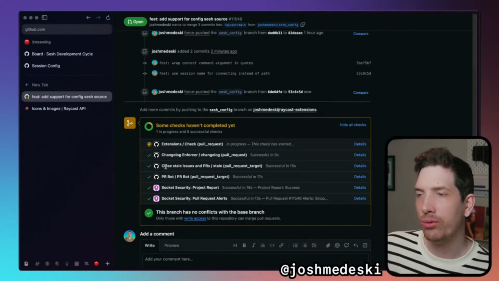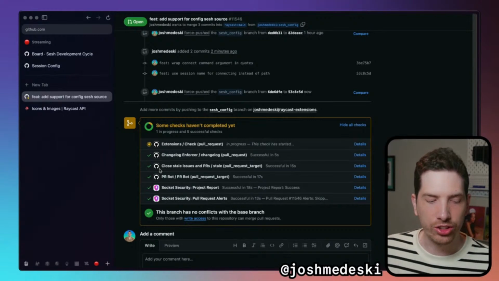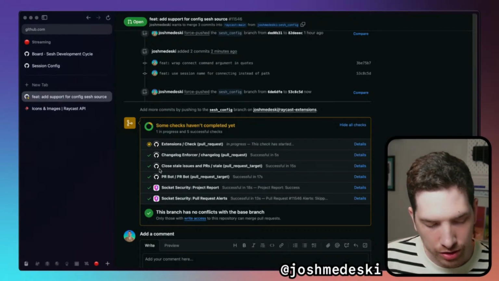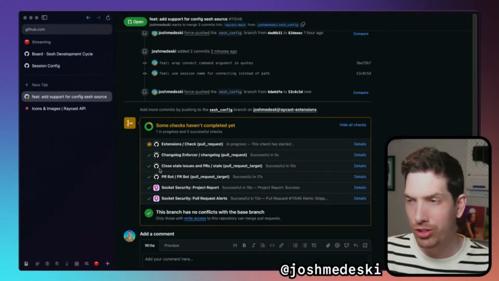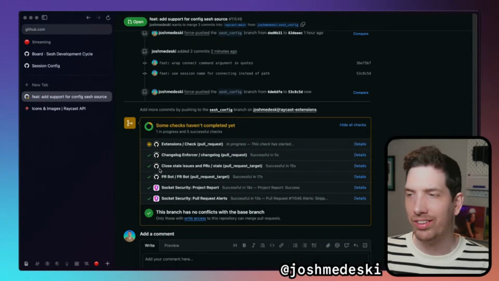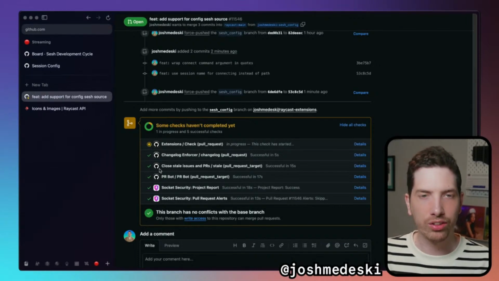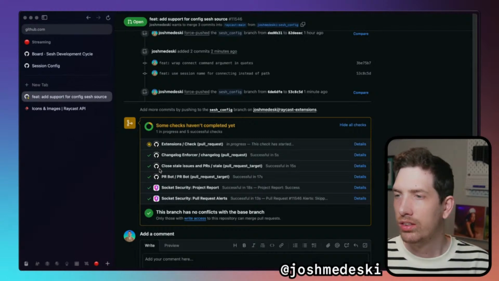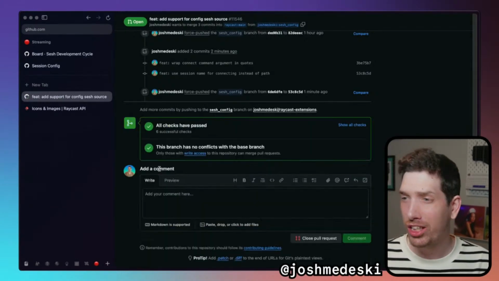They also do some sort of stale issue checker, which is smart. Pretty sure this is all open source, so it'd be fun to play around with something similar in Sesh. Always good to have some boundaries in place when you're doing open source. And then some sort of simple checker.